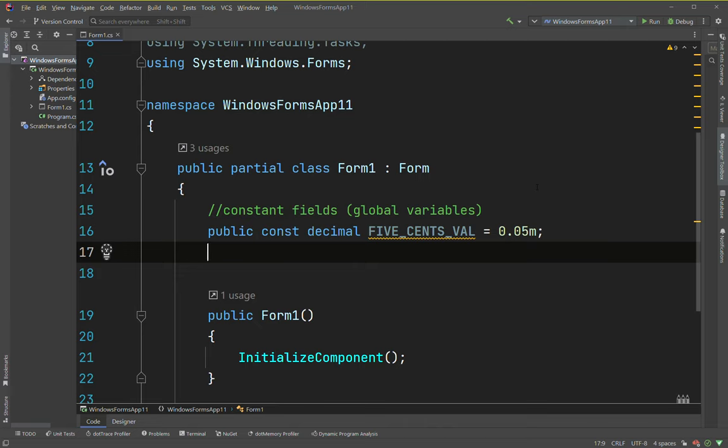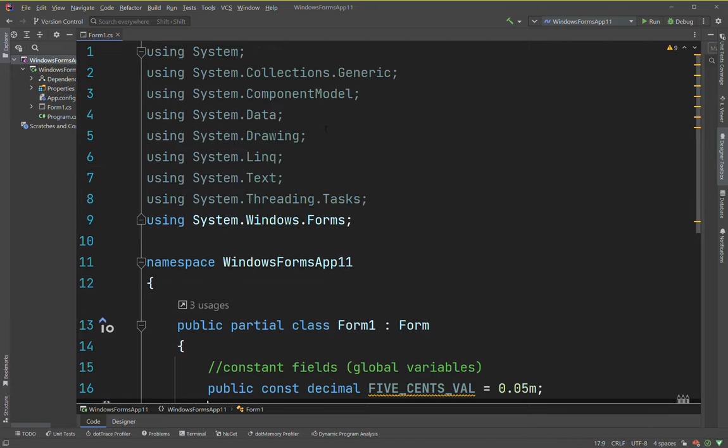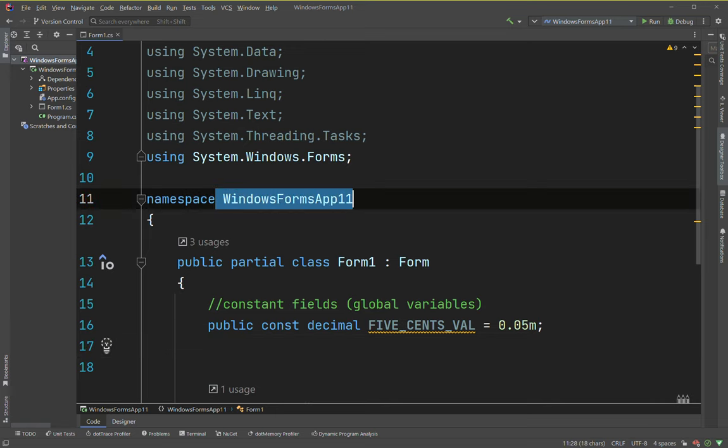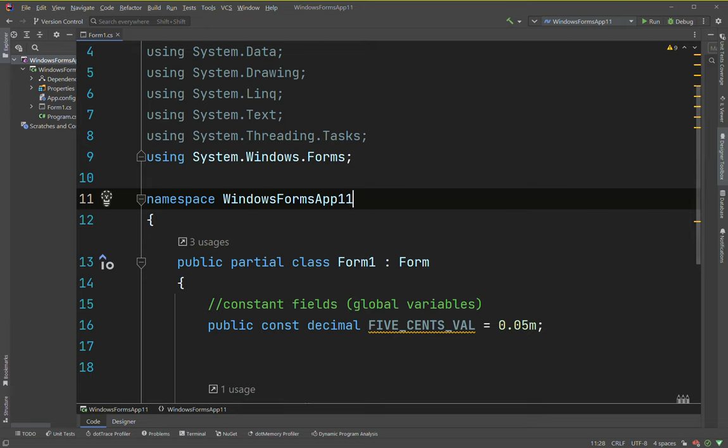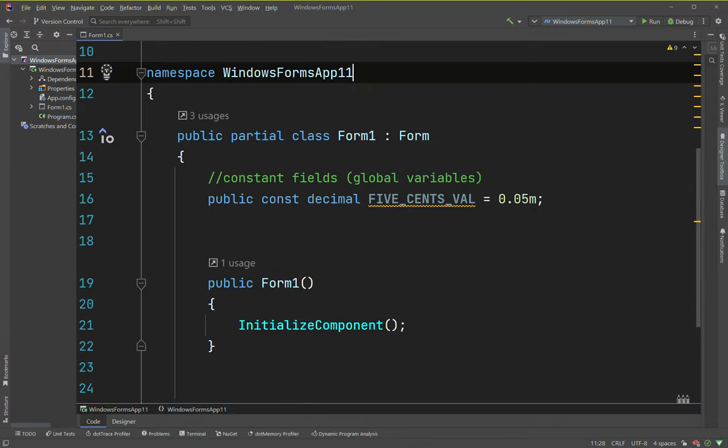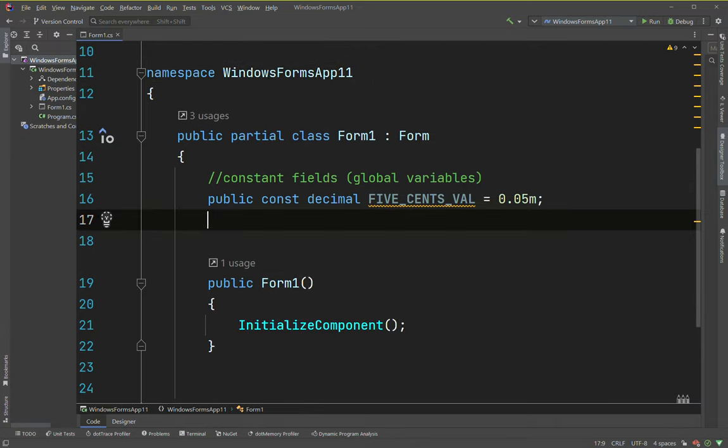You could do that by referencing the file name. We'll do that later on, but you should just be able to reference the class, perhaps the namespace, then the class, and then just use a dot operator. We'll do that later on. You usually don't want to do that too much, it can cause problems. You want to make them private if you can, and use methods to do that, but if you really need to, you can do it. We'll talk about that later on. So we'll just do the same for the rest of the coins.